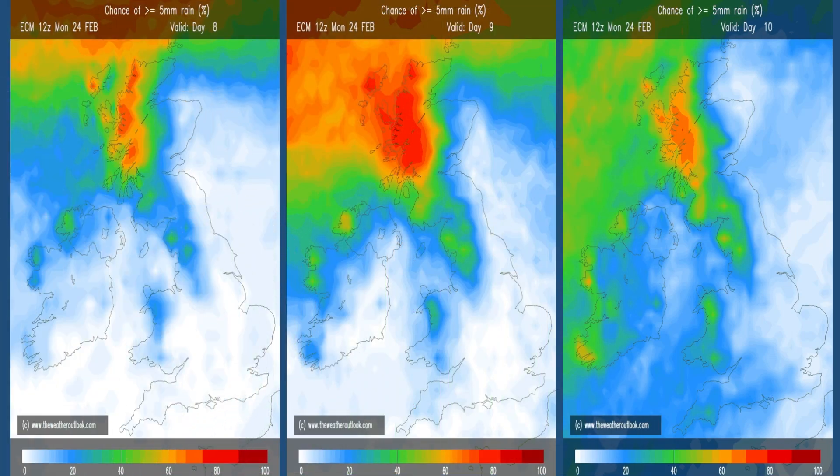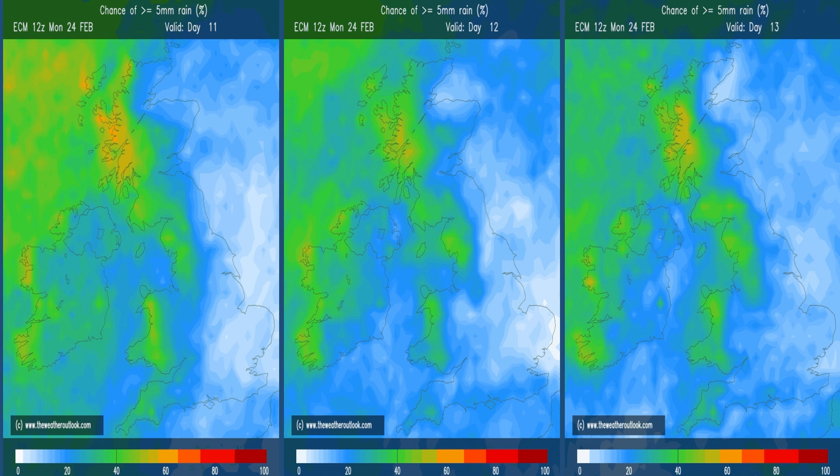Rainfall through the second week — these maps show the chance of 5mm or more of rain falling on the first three days. The orange shading indicates the highest probability, between 60 and 80%, in western Scotland. But it's also a significant probability in Northern Ireland, north-western England and western Wales. Very importantly though, what these do not show is large amounts of rain falling in those areas — what they show is the chance of large amounts of rain is greater there than it is in southern, central and eastern counties. Moving forwards to the next three days, the signal is becoming weaker, probably because we're looking further ahead and individual runs are going in different directions. But still, the indications are that the chance of significant rain is highest in western parts of the UK — the weather coming in from the Atlantic.